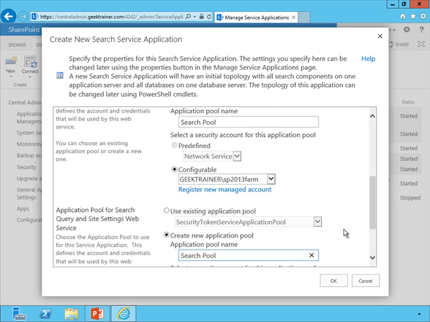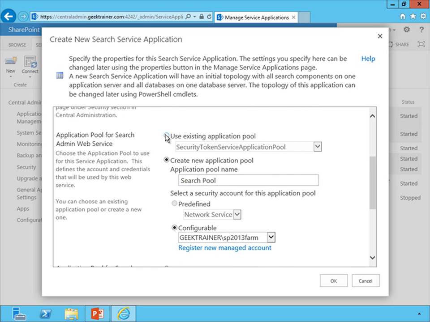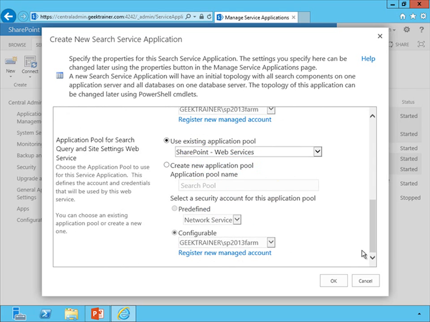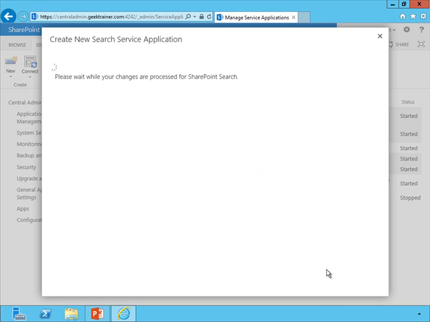Now in my case, because of the fact that I want to, as much as possible, share my application pools, I'm just going to tell it to use our web services application pool. And then I've got everything set up, and all I have to do is just simply hit OK. Now what this is going to do is create all of our default moving parts and all of our default components. Once this is done, you'll then have to go back and re-edit everything. Now keep in mind that this will take it a couple of moments. And so once this is done, we'll then be able to go in and manage our environment. But managing our environment, we're going to take a look at in the next lesson.